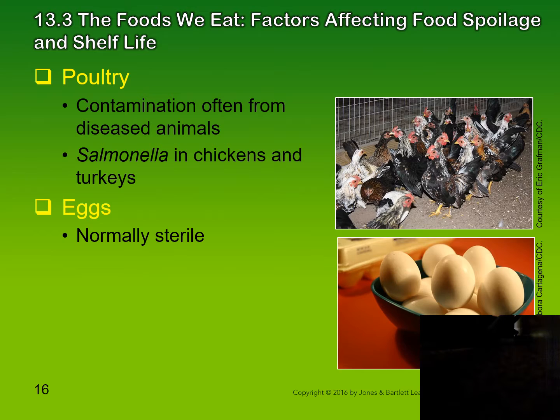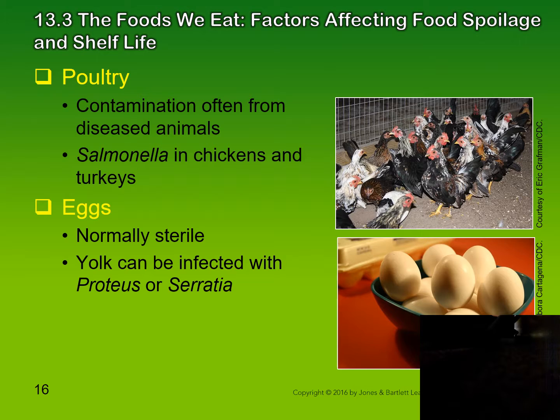Now, the inside of an egg is normally sterile, but remember that that egg had to come out of the chicken, which could be contaminated quite heavily with salmonella. And so, as long as the shell is intact, you don't have much to worry about. But as soon as you crack the egg to get the stuff out, then you're really worrying about contaminating the egg with the bacteria that are on the outside of the shell.